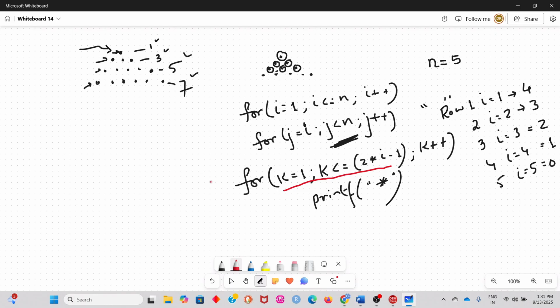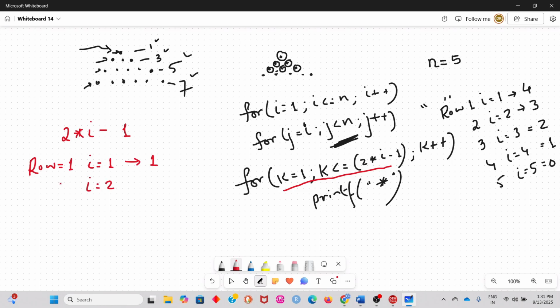Now let's look at what this particular loop is doing. The formula being used here is 2 into I minus 1. When our row is equal to 1, that means I equal to 1, how many stars will be printed? 2 into 1, 2, minus 1, only 1 star.